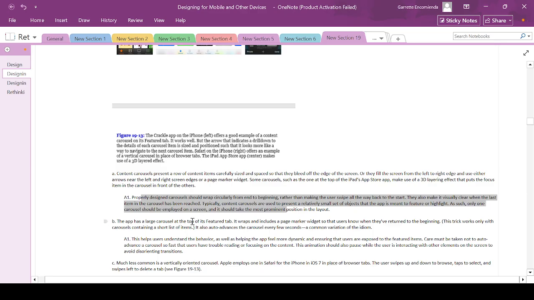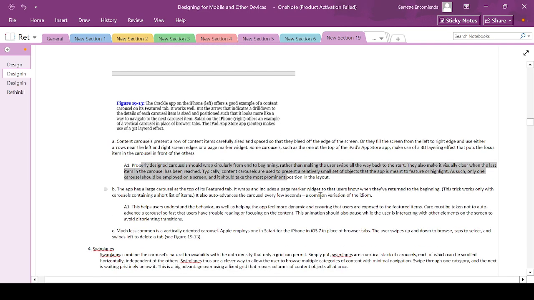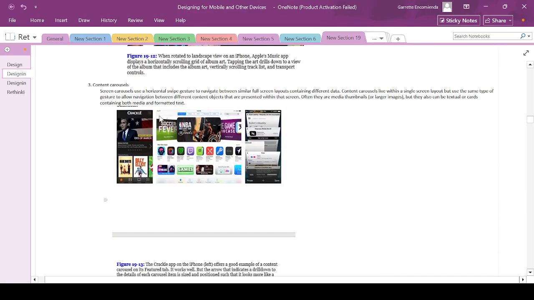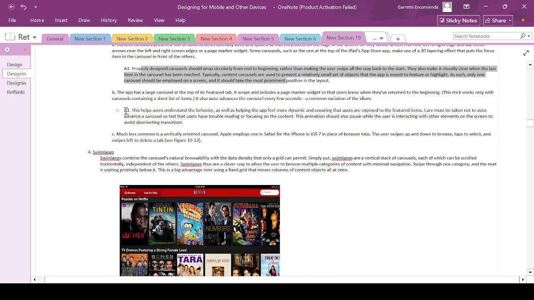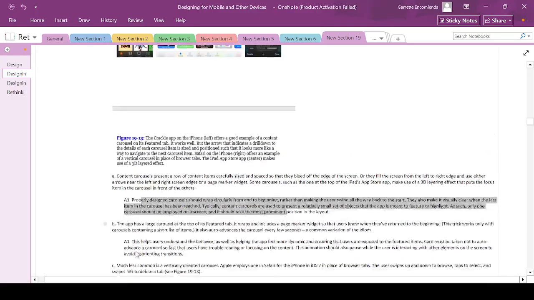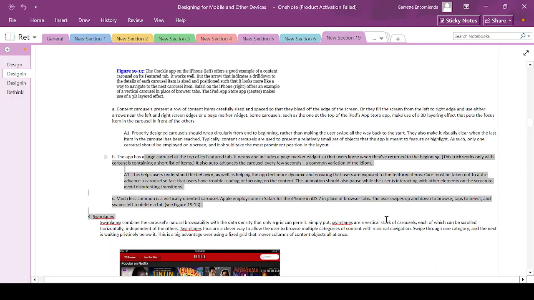So only one, and it should take the most prominent position in the layout, such as this and this, for the iPad and the movie app. The app has a large carousel at the top of its feature tab.